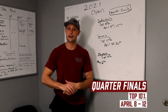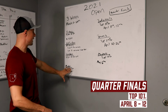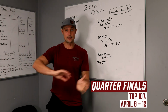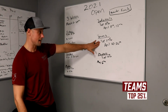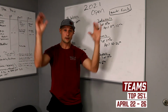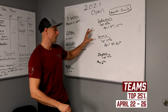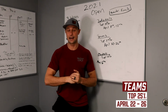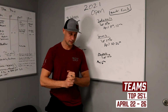Once we get through this layer, I'll release details on how we're going to execute that. It won't be as many times as this. We'll probably run something on Saturday or Sunday to go ahead and get you guys qualified. Teams: the top 25% of teams are going to do it later in April. And again, any teams that we qualify through, we'll probably reach out to you individually and set up a time when no one's in the gym to help you run through those qualifiers.